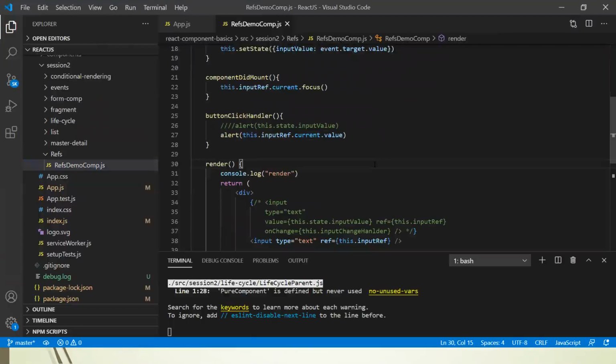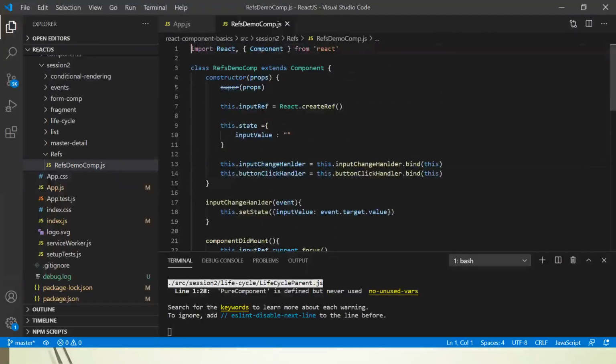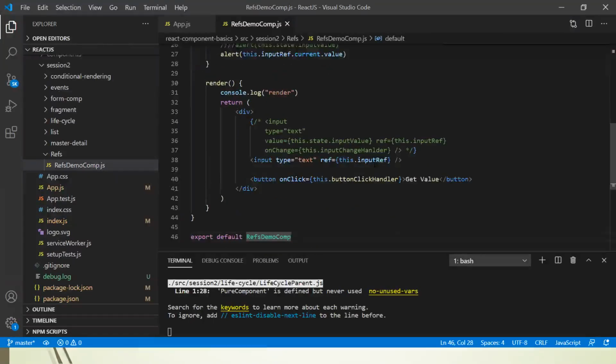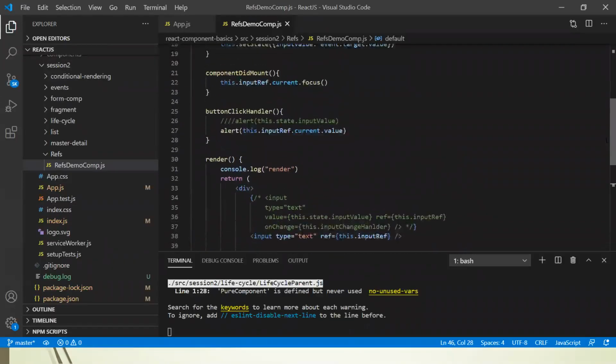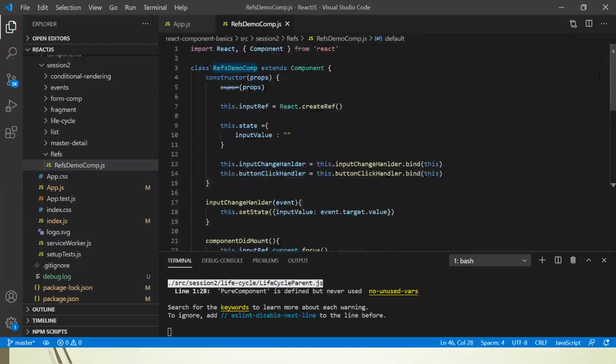A good example is, assume that I have a text box, and I'm typing some data in that text box. Not submission, but as soon as that component is rendered, I just want to get the focus into that text box.